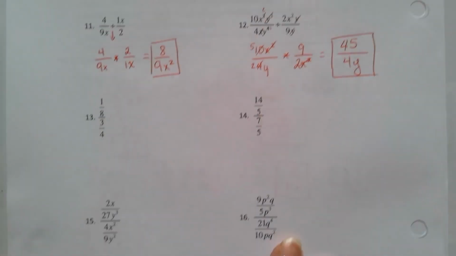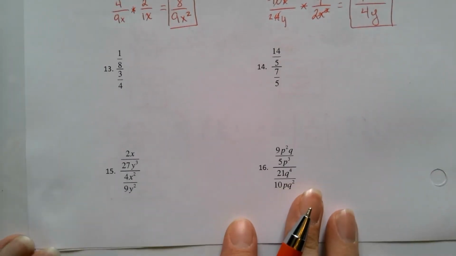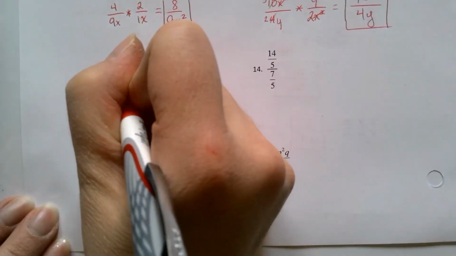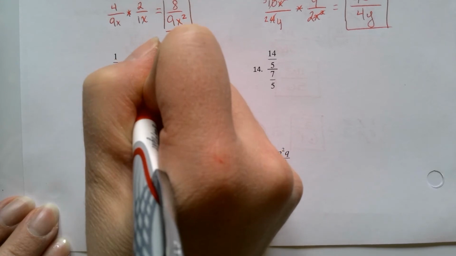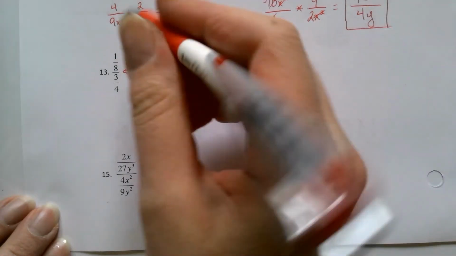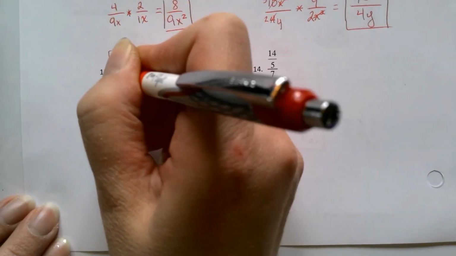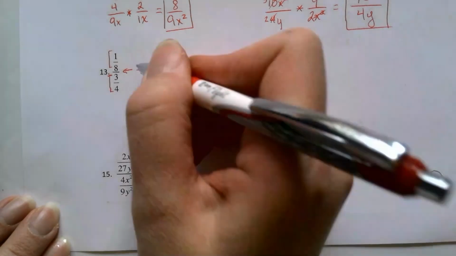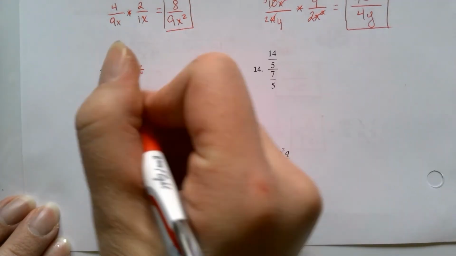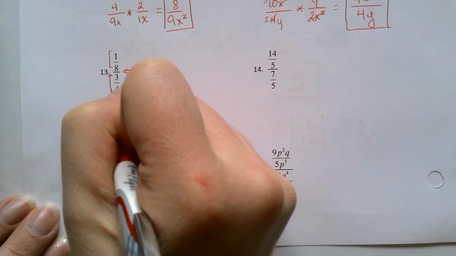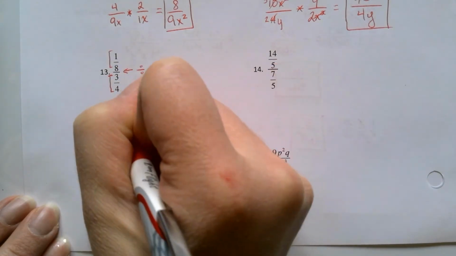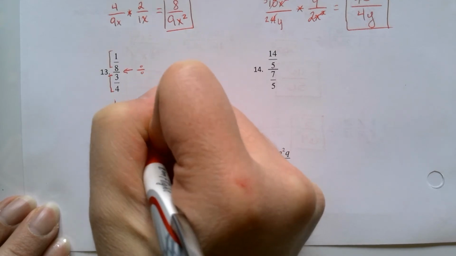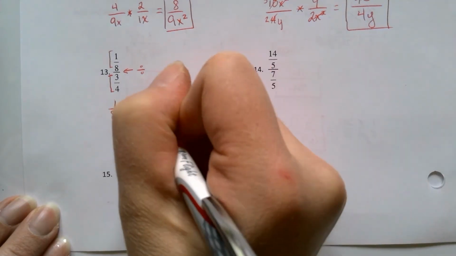Okay, so we look at these bottom examples, and they look a little bit different. But I need to remind you that this is still a division sign. But I need you to look at this as a fraction of 1/8 divided by a fraction of 3/4. And we don't divide fractions, we multiply by the reciprocal. So I leave that numerator of 1/8, and I'm going to multiply by the reciprocal of the denominator, which is 4/3. And now I can cross cancel.